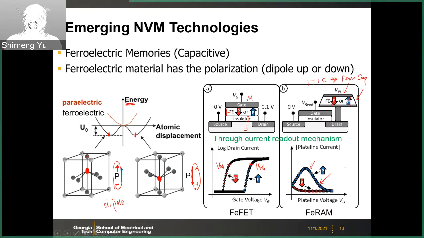You have the displacement current in the capacitor, but in this ferro cap, it has an additional polarization switching current. So you need to apply a certain current to flip the dipole state from up to down or down to up. So you do have current flow through this capacitor. It's AC current, right? It's not DC. In DC, of course, the cap is like an open circuit, but in the AC mode, the cap is conducting, right?